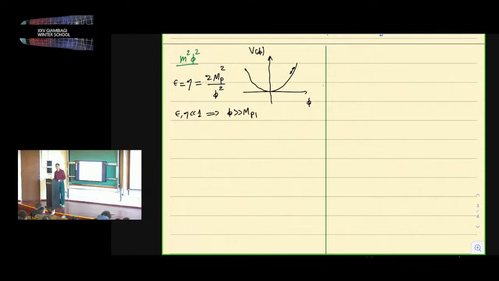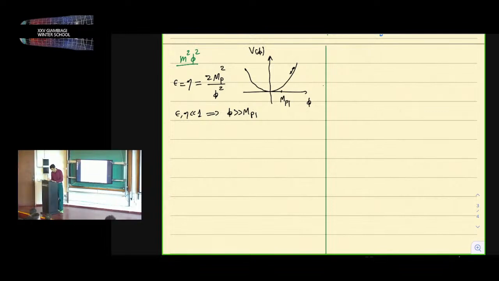So indeed, we can inflate on the m squared phi squared potential as long as we are talking about field excursions which are super Planckian. I should say that this is not necessarily something bad. You might be a bit worried that this phi field is super Planckian, but in fact, what you should really care about is whether we have curvature scales that are super Planckian. As long as curvature is small compared to the Planck scale, Einstein's theory of gravity is a very good theory. Corrections to Einstein theory are expected generically to arise when we go to curvature scales that are Planckian.